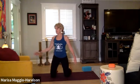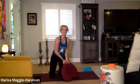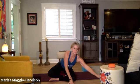Now, if you want to sit on your bum, we're going to do a kriya called Ida Pingala. We're working on the right and left hemispheres of the brain, the feminine and masculine parts of the body. And we're going to use our breath here. So this is also strengthening the lungs. And we're going to inhale to the right.